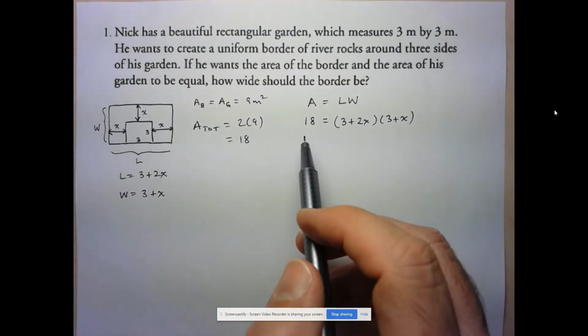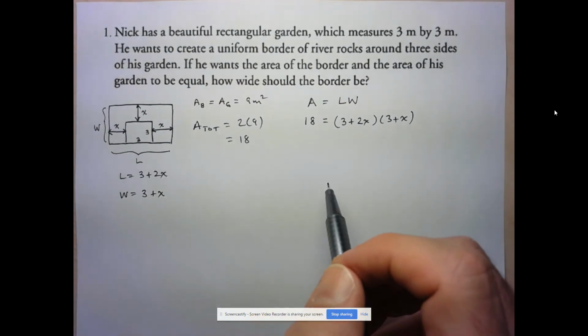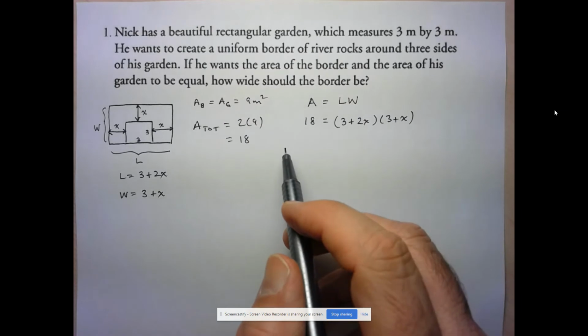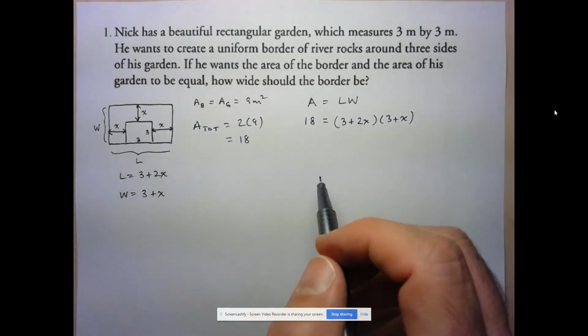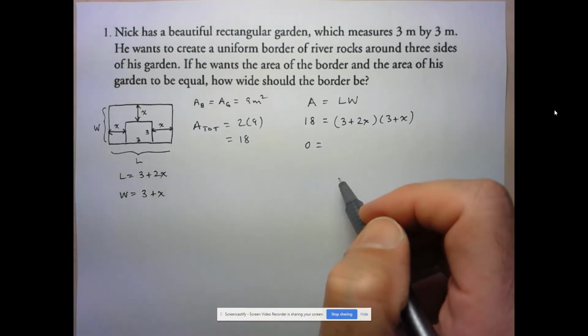So that means I'm not going to be completing the square and working with the vertex, but I'm going to be solving a quadratic equation. Of course, to do that, I need to expand everything, bring all terms to one side, and have 0. So I'll have 0 on that side here. Let's expand this product of binomials.